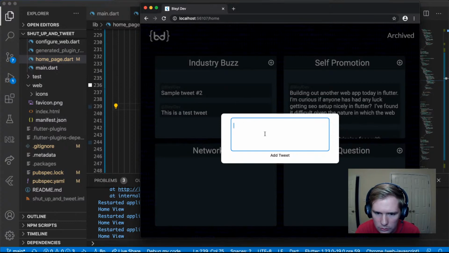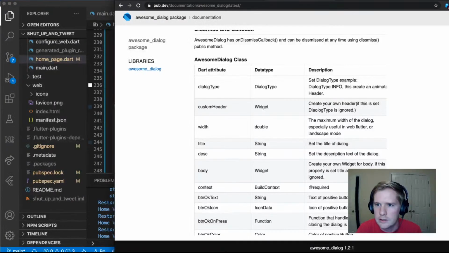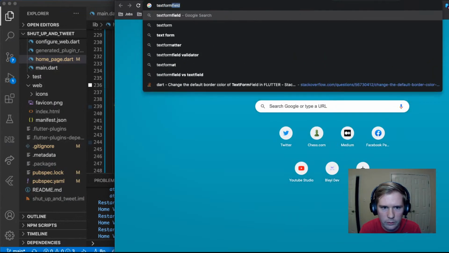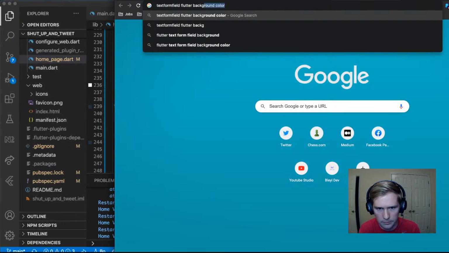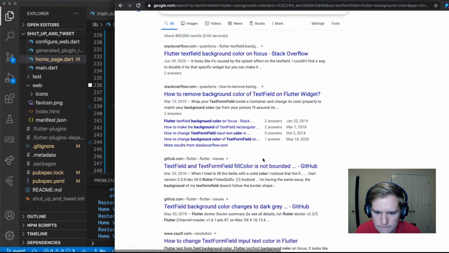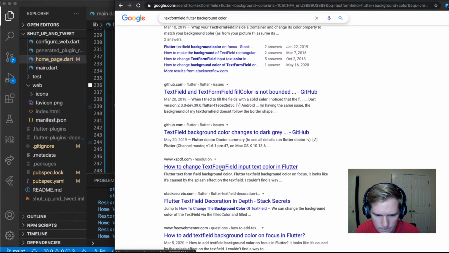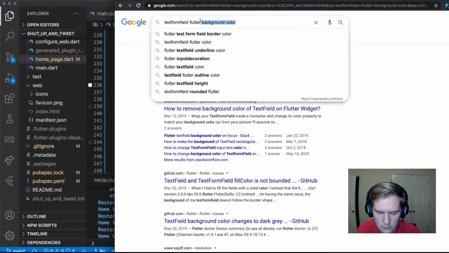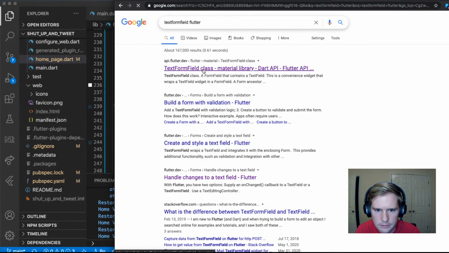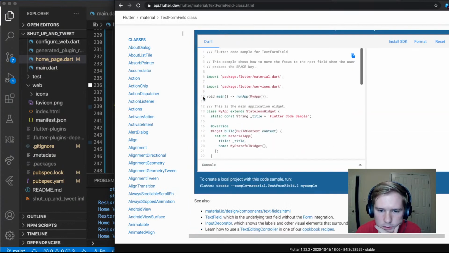But also, we need to change the inside. I thought fill color would do it. Let's see. Text form field Flutter background color. Let's just look at the documentation. Text form field class.